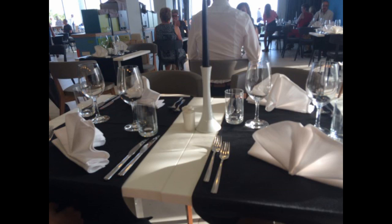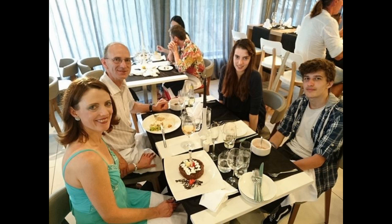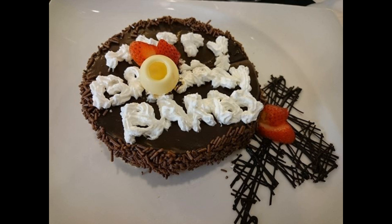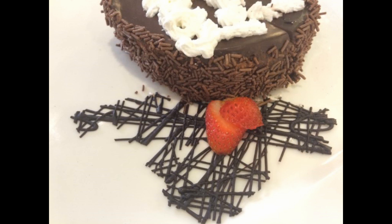Anyway, back to that gala dinner. So we had nice food, and then the last surprise of the day was a birthday cake for Mum that we'd ordered from the front desk, and it was really cute. It was quite small, but it was plenty for 4 of us. You wouldn't think looking at it, but by the time you cut it up, it was plenty. And it said happy birthday Barbs on it. And that puts a cap on Wednesday.